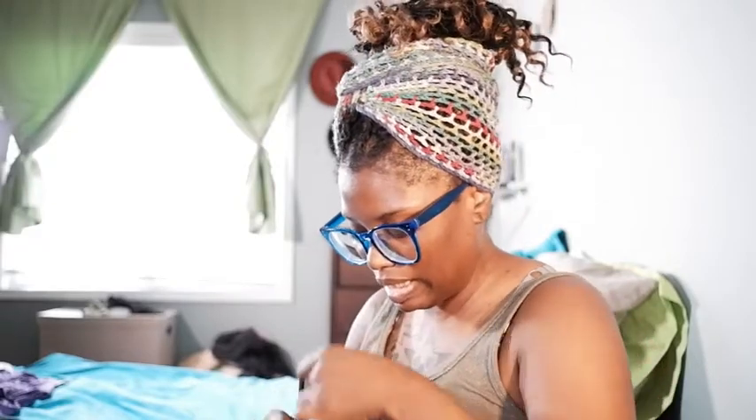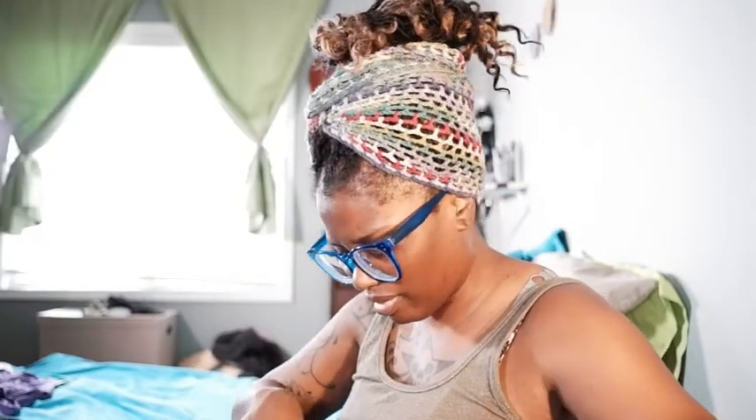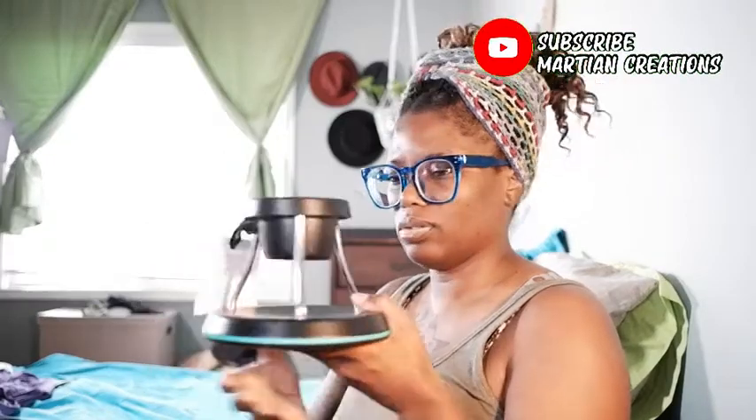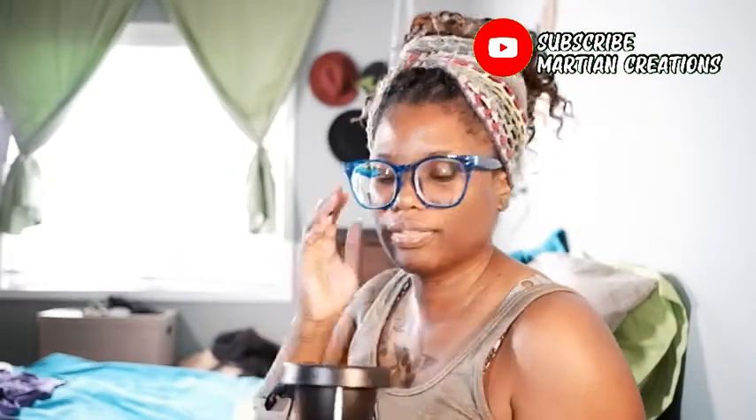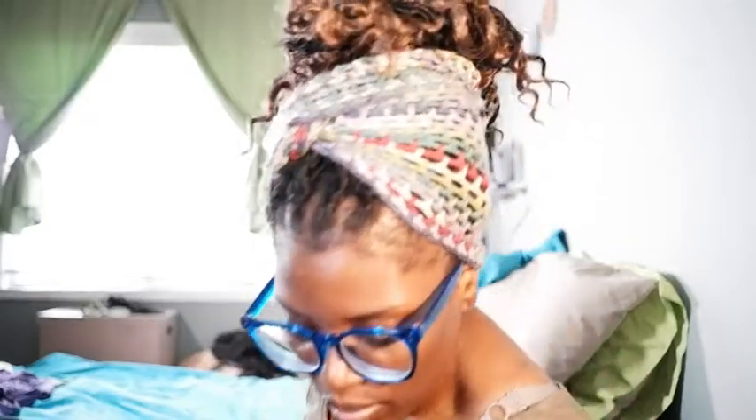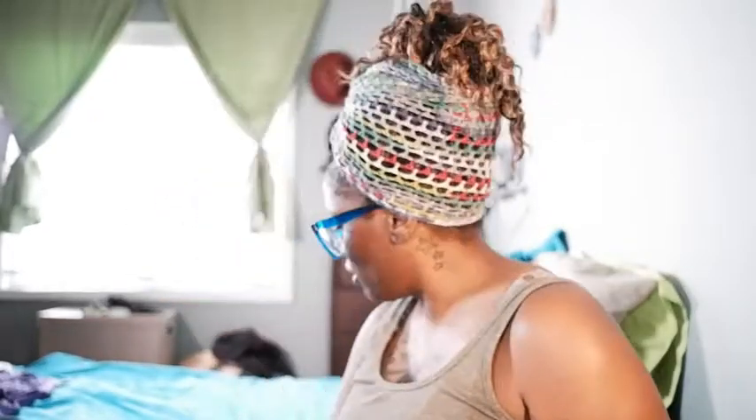The first thing is the stand. It's very, very sturdy — it reminds me of my old mic stand that I used to use for voiceovers. It's really sturdy at the bottom and it's not top heavy, so it's definitely solid. Everything in here is packaged very well so it doesn't move around.